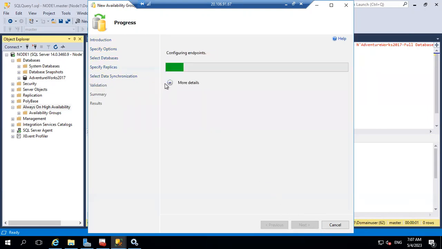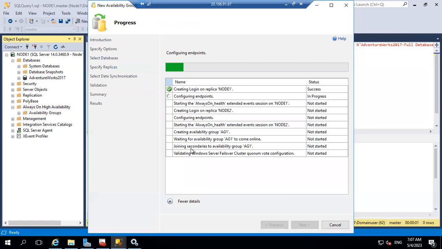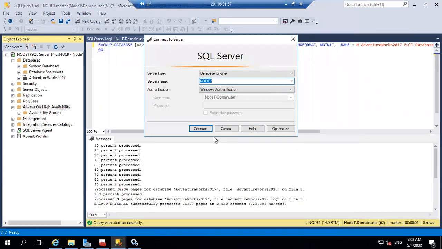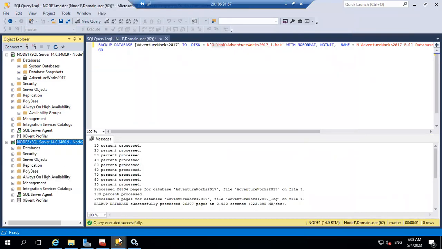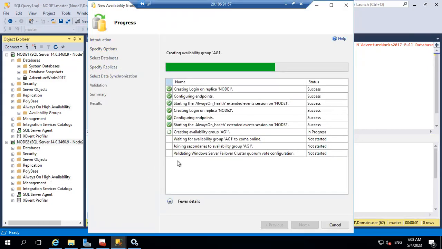Click finish. So it is creating the availability group. I'm expecting one error to come up. It will throw the error because we are creating the availability group with minimal access. It is not having access on node 1 or node 2, so it will throw the error.